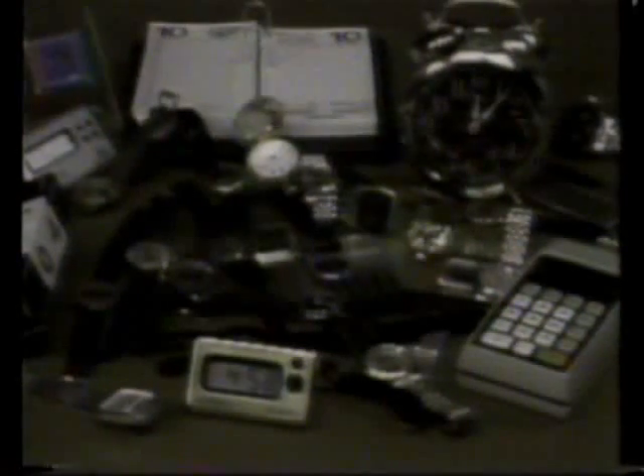Now you can have this beautiful ladies designer digital watch absolutely free with America's most incredible new watch — introducing the Multichron 20-function calculator watch. It's so advanced it replaces all of this. Imagine every digital feature you could ever want is now available in this one single timepiece, plus there's a special 21st feature that will astound you, but we're saving that one for last.